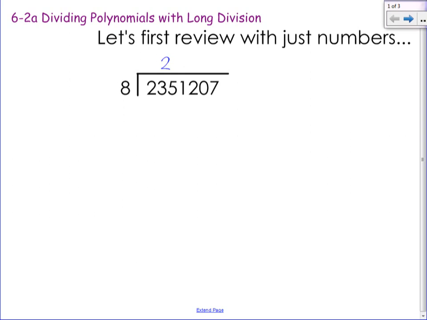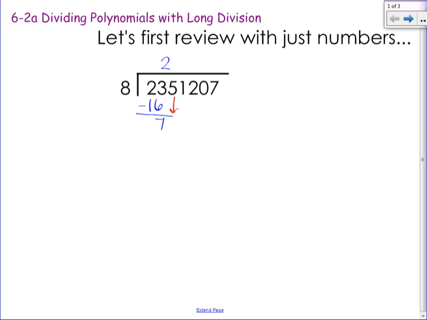And then what do we do with that 2? Times it by 8. Yep, we take the 2 times the 8 out front and we write it directly underneath here. Now we subtract. Okay, we get 7. Okay, what do we do at this point? Do we do 8 into 7? No, we're always going to get a number here where that number won't go into that. What do we drop down? 5. The next digit drops down.